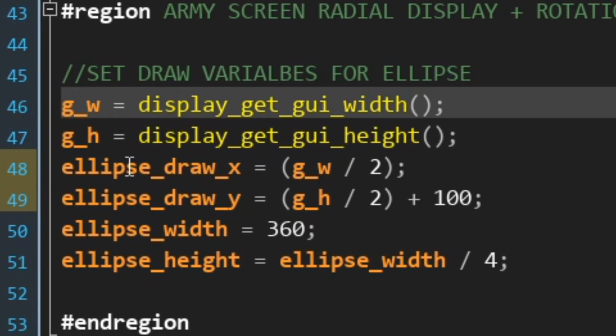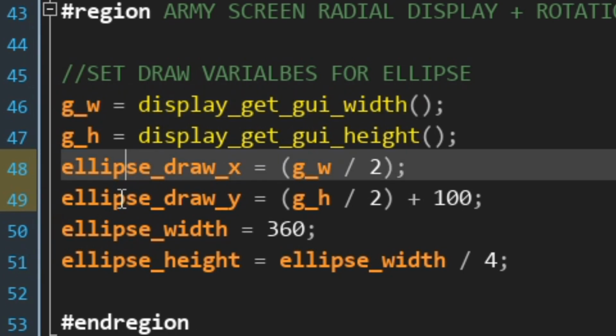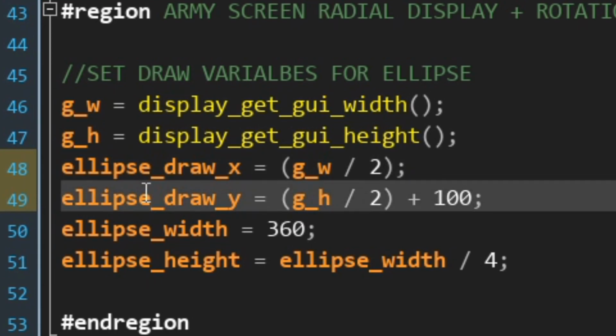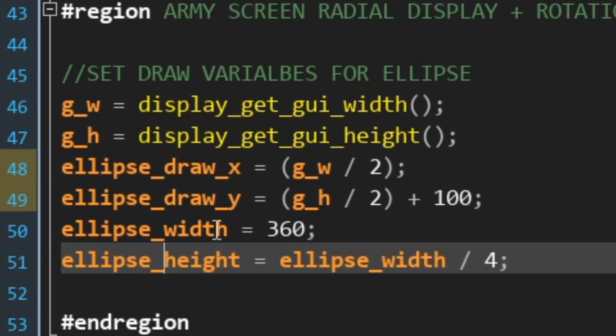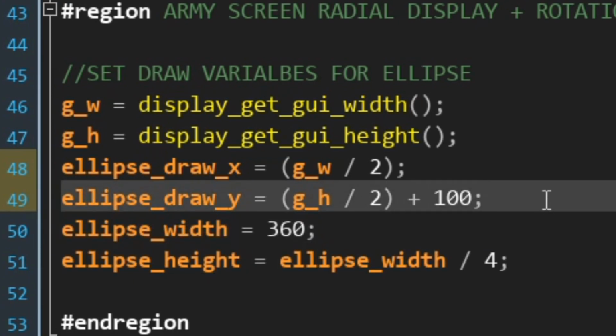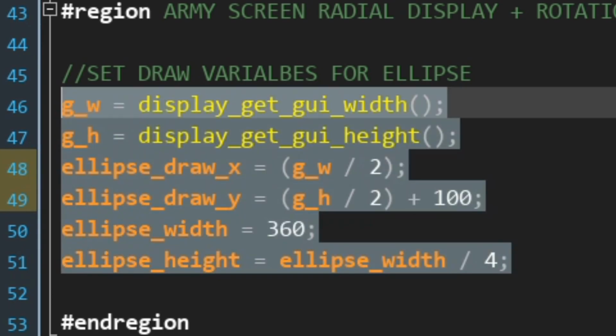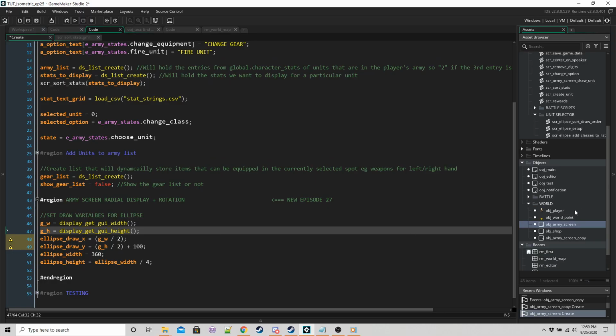We also want to know the middle of the ellipse. So where do we want to draw the ellipse on the screen, which is going to be the ellipse draw X and ellipse draw Y. The width of the ellipse is going to be 360 pixels, and the height is going to be 1/4 of the width.